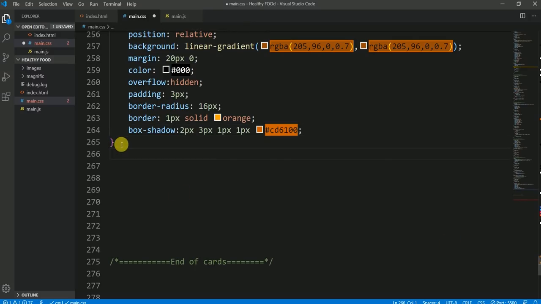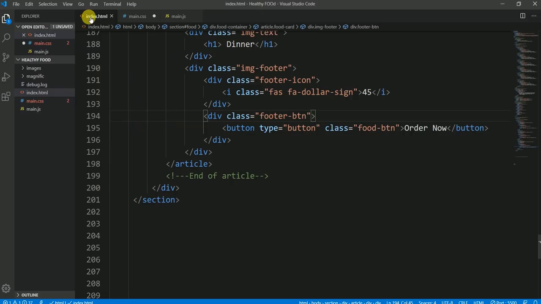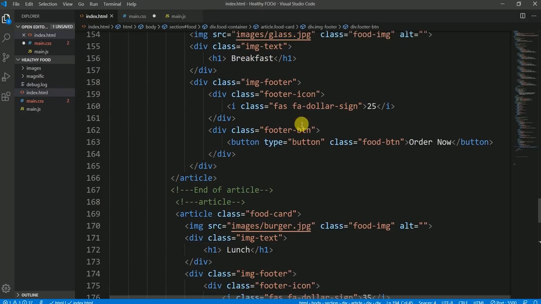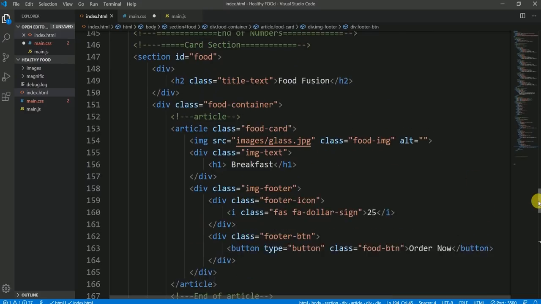Now I'm going to target that food img. What I'm targeting here, let me tell you. This image, okay, let me show you from this side.